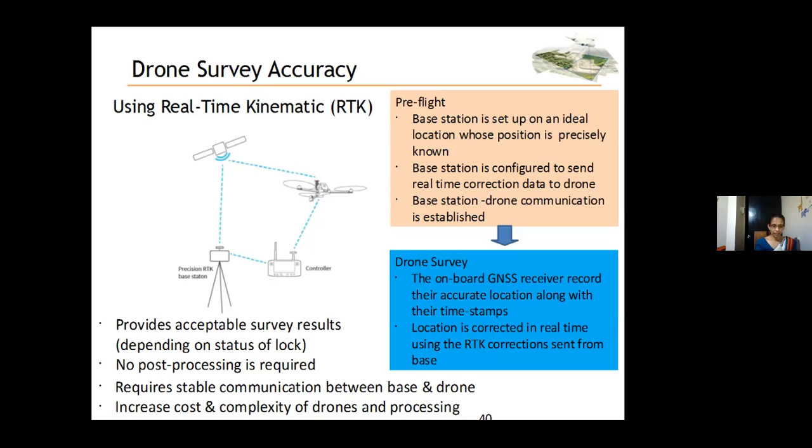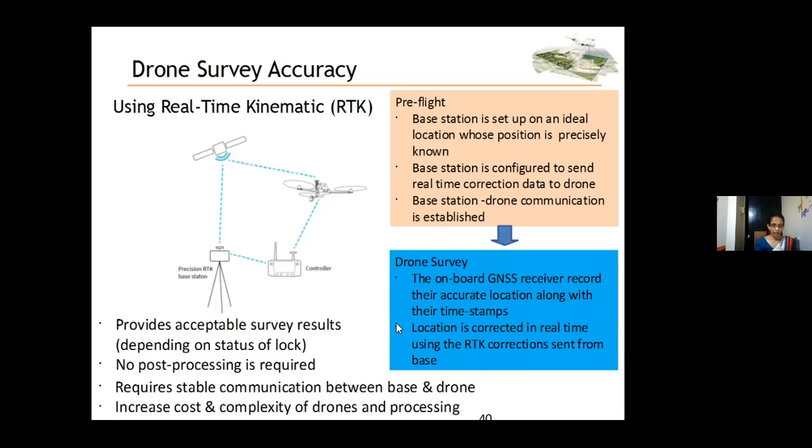To use RTK, open terrain and within 2 or 3 kilometers of the ground station is ideal. Here we do not need a post-processing step, because during the data acquisition process you can apply correction for your data.